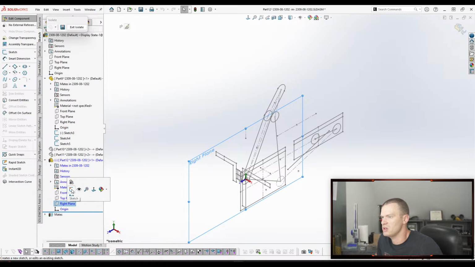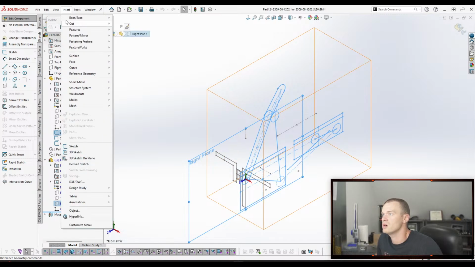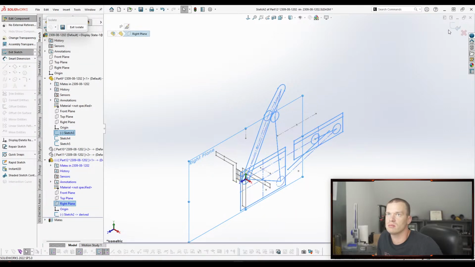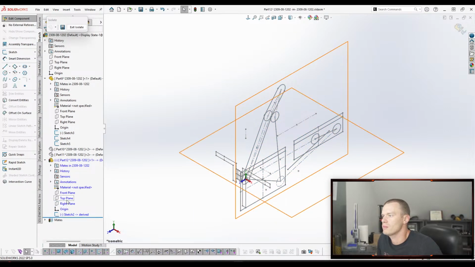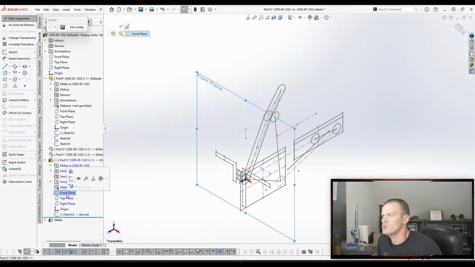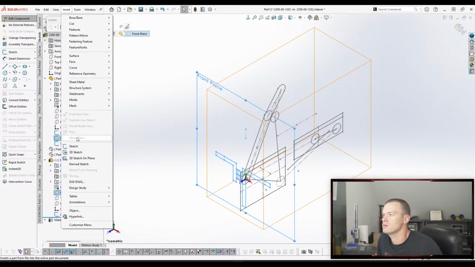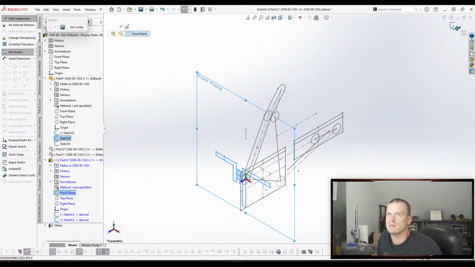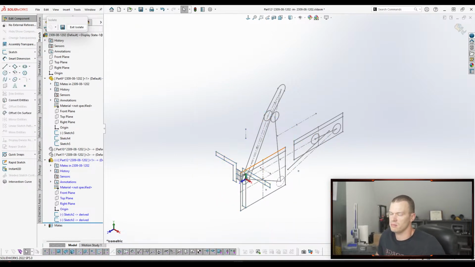So it's a right plane. And then insert our derived sketch. The good news is we only need to bring in 2 of our sketches because we don't need the whole patterns. And since we're not going to move where the derived sketches come in at, we're not going to reorient to the ground planes. We're just going to leave them there so that everything comes in on the same origin.